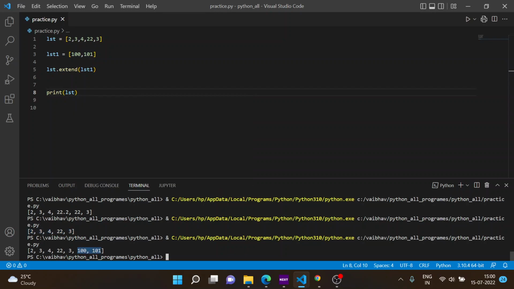Here we can see that in list lst we previously had only 2, 22, 4, 22, 3, right? After that we extended these lists, so these two elements will be added here, and we get this output, right?